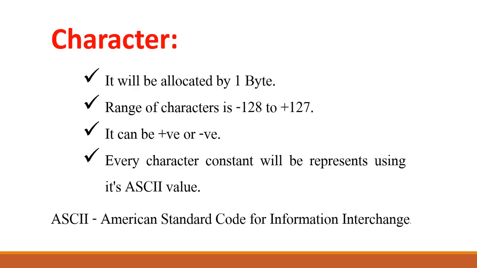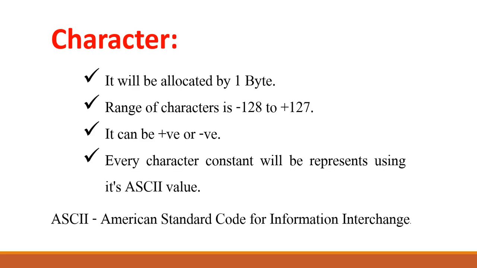So 1 byte means how many bits? 8 bits, 0 to 7. So 2 to the power of 7 is 128. So the range of character is minus 128 to 127. If you don't want to take the negative values, it becomes 0 to 255, that is 2 to the power of 8.